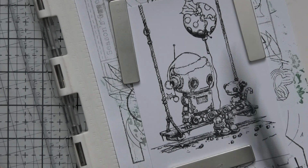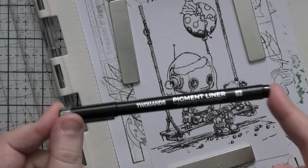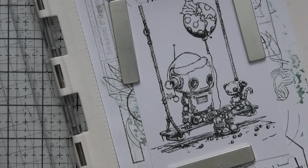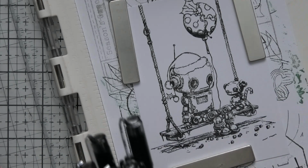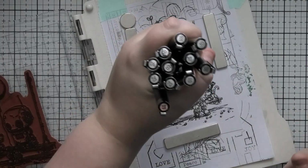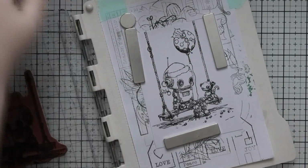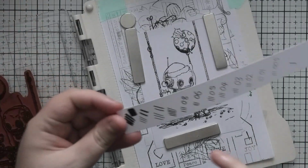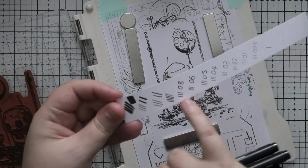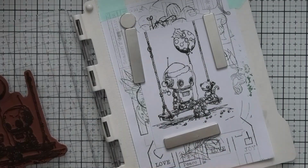So I think that's a pretty good showcase of the gorgeous fine liners from Two Hands, or pigment liners. And obviously, if you are going to add different additions to different stamp manufacturers, they're all going to be different points, so you can make use of all of these different thicknesses. For example, a lot of Francoise's stamps from Woodware, you'd probably be wanting to use the 5, 6 and 8 for those, because she often has a thicker line on them that you could be a bit sketchy with and then fill it back in nicely.